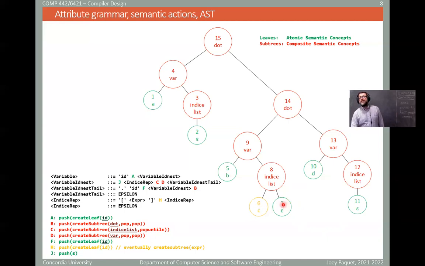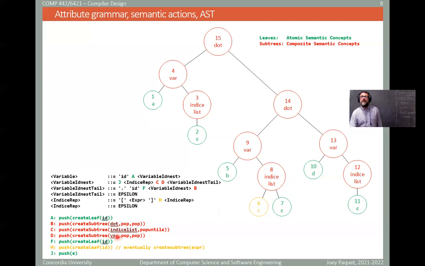In this particular example, I'm showing the epsilon node just to show that you could also have it as a child. You don't need to, but it's also a possibility. So that's it for my indice list composite concept.